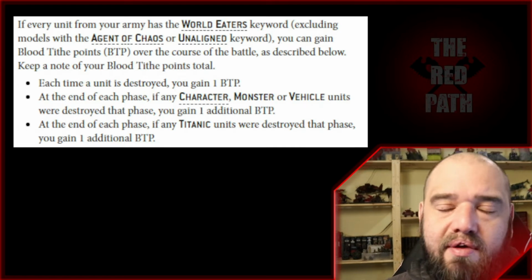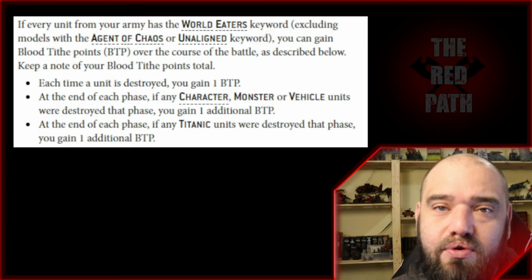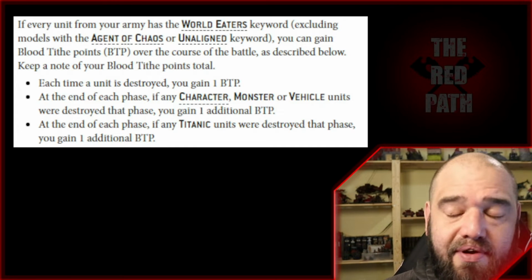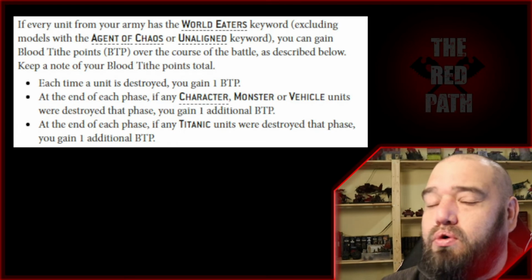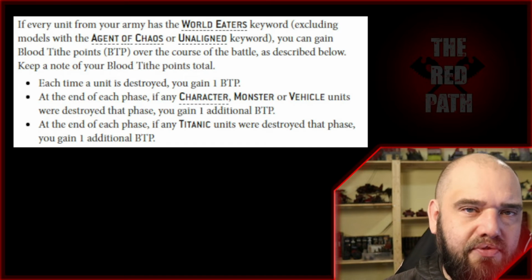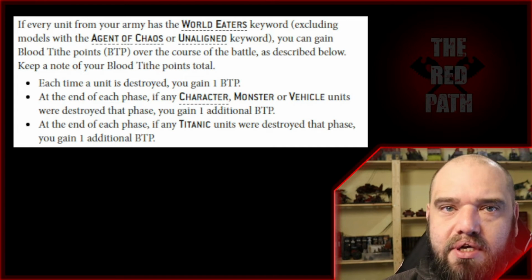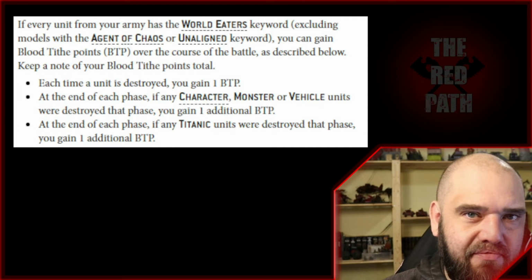So if you kill a vehicle and 2 infantry units in the shooting phase somehow, you'll get 4 Blood Tithe points. If you then kill the same again in the fight phase, you'll get another 4 because it is locked to the phase. But if you kill 2 vehicles in the same phase, you'll only get 3. 2 for the first one, 1 for the second. And similarly, if you kill 1 vehicle and 1 character, or 1 monster and 1 character, you'll only get 3 if they're in the same phase.